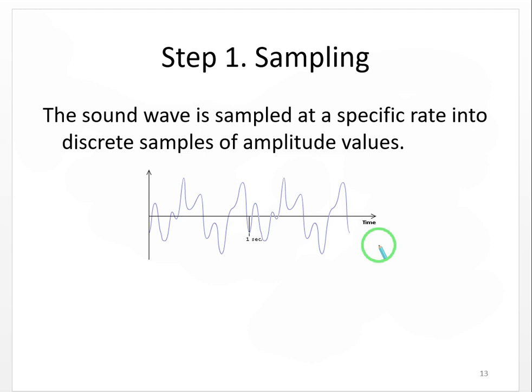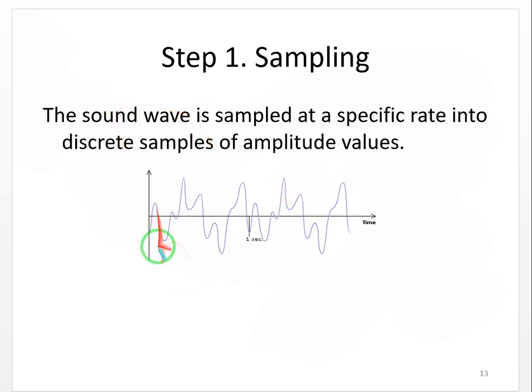or digital audio. For the conversion of analog to digital, you already studied that in Data Communication, chapter 4, in the topic of PCM, pulse code modulation. So again, the same process will be applied here. The first thing we are going to do for the conversion of analog to digital is sampling.